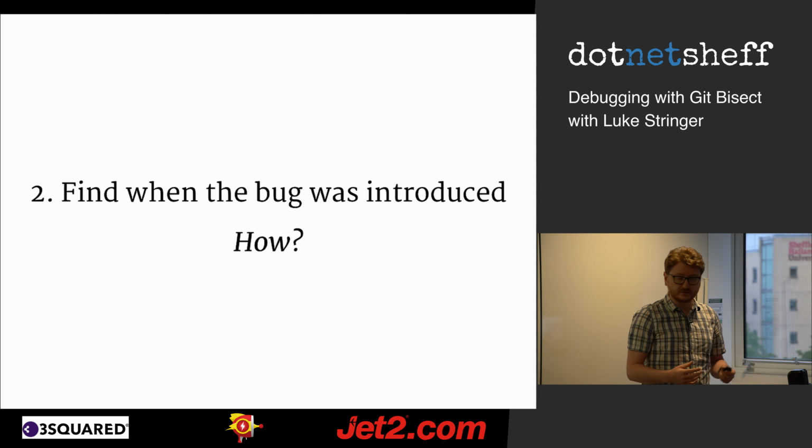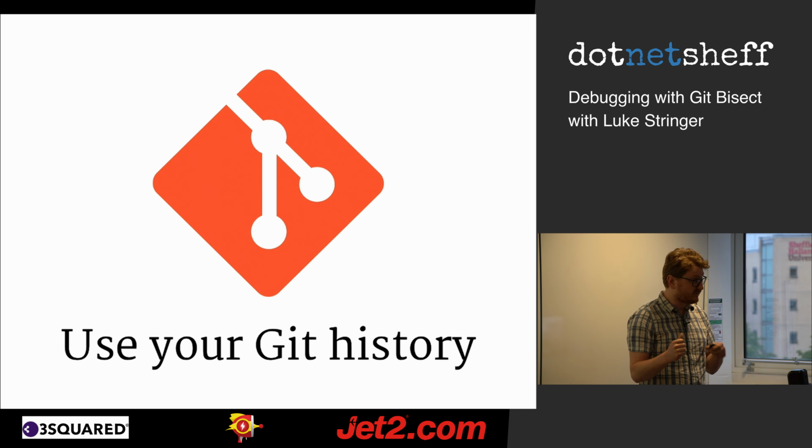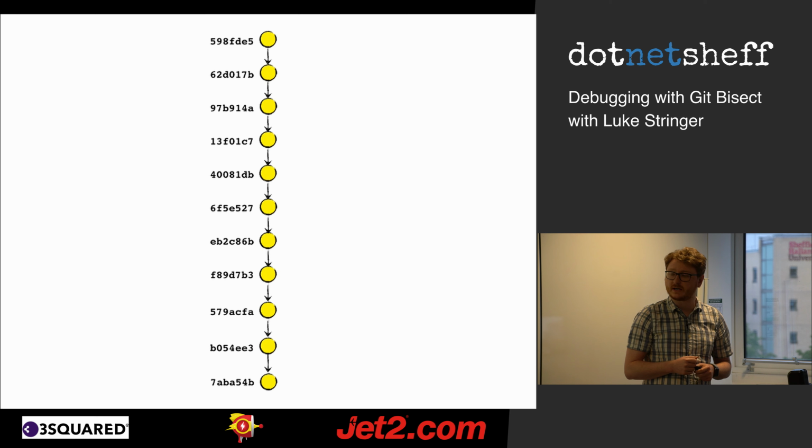So hopefully we're all using version control here. And if you're using version control, you can find the place in your code base where you introduce the bug. And you can manually go through your history and you can try and figure it out. However, Git gives you a tool to do that, and that's called Git Bisect. And I'm going to talk about that. So let's just have a quick look at an example first.